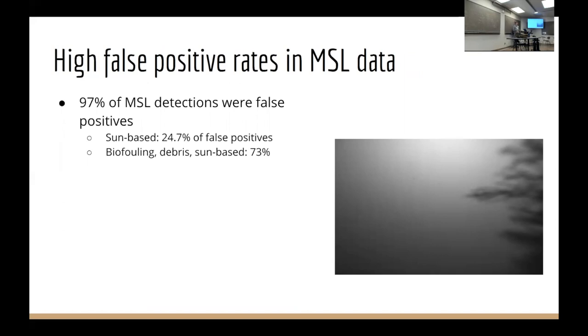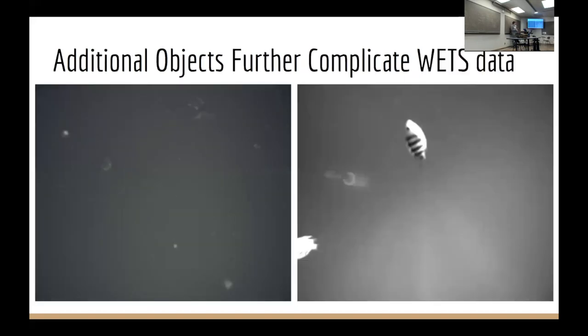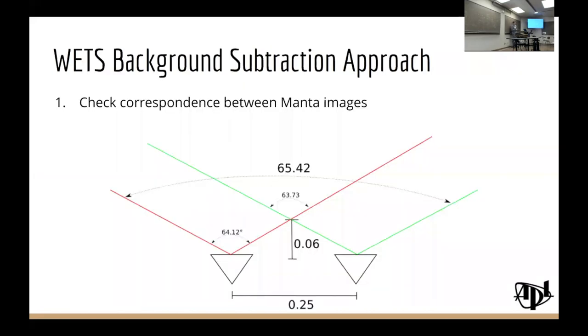Furthermore, when we apply this approach to the WETS data set in Hawaii, we have further complications, which we can see here. This is taken from the WETS data set. We can see there is a midwater float in all of the images, and there's also an abundance of reef fish that tend to appear close to the images. Reef fish appear in almost every image, and we don't want to detect every reef fish as a positive classification, because we would find that pretty much every detection would happen. And so to deal with this, we have to utilize the extrinsics as well.